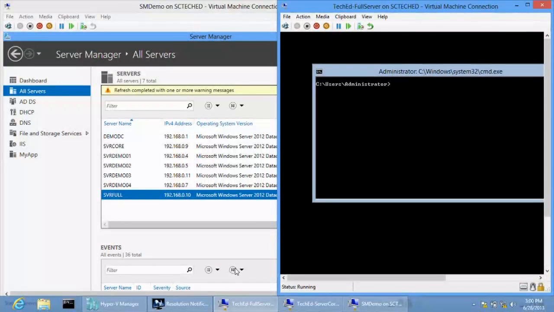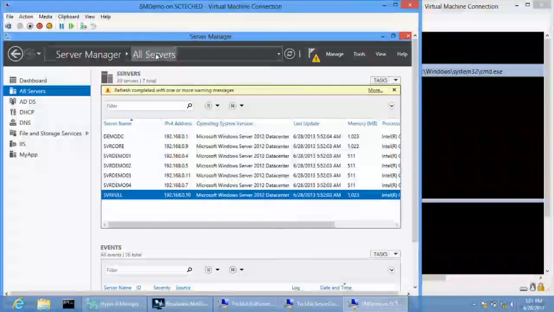so you can see how we can do it remotely. So just to give you a little bit of an overview of what we have set up here, we have 7 VMs. 6 of them are running server core. 1 of them is running min shell, and we'll save that for later, minimal server interface. And we have a domain controller, and all of the VMs are joined to the domain. Again, let me emphasize, this is all running on this little laptop, so it's pretty amazing that we can squeeze this much density into commodity hardware.